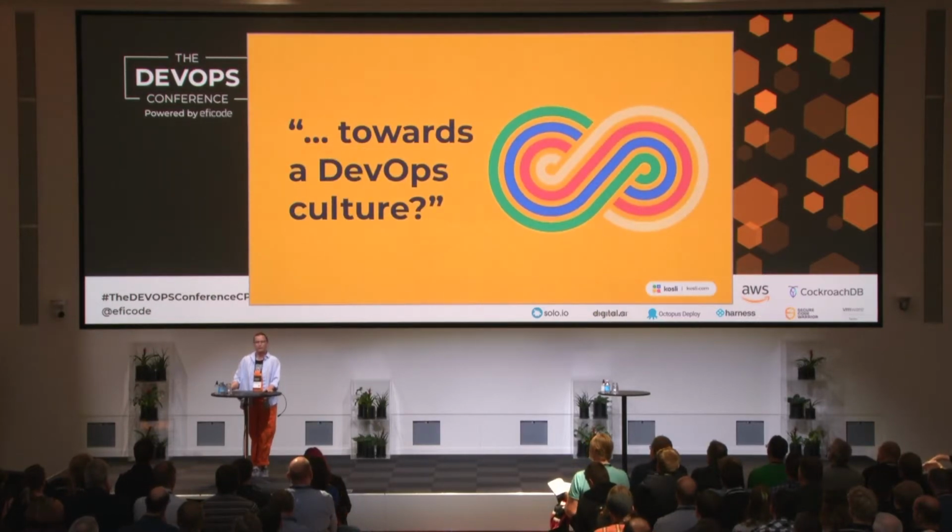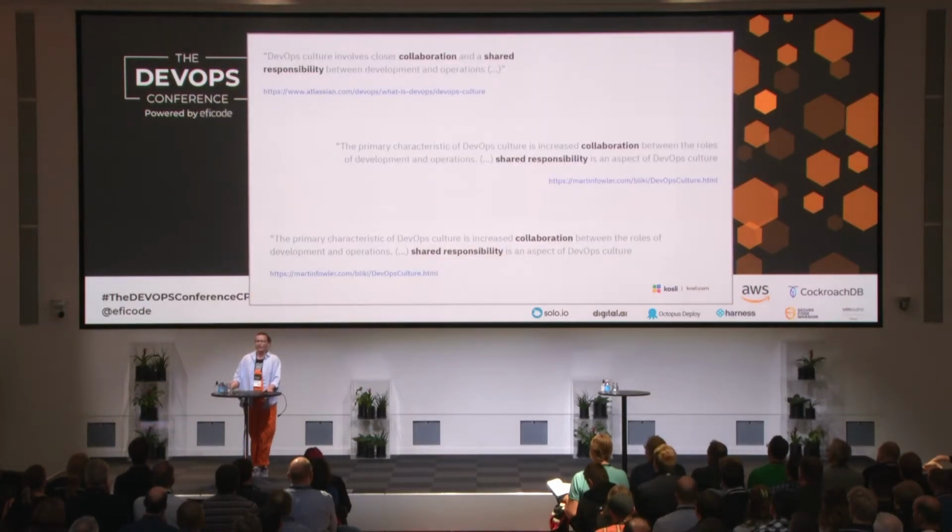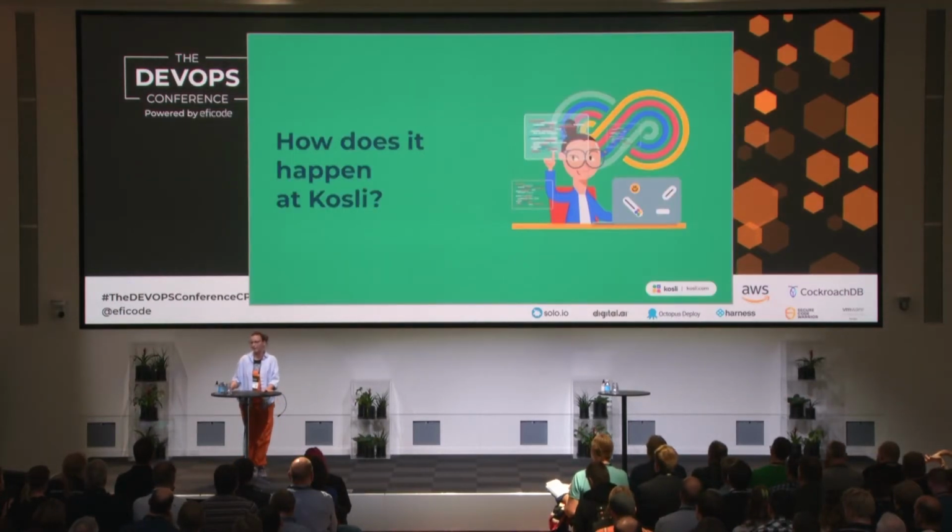And I told you that it brings us towards DevOps. And I hope it actually is self-explanatory. I have my own definition of DevOps, but plenty of other people do too, so I checked the internet just to be on the safe side. And it seems like it boils down to collaboration and shared responsibility. Again, if you work in Ensemble, the collaboration and shared responsibility just happen. So there's nothing you can do about it. You are becoming a little bit more DevOps, or you're helping your culture to become that.